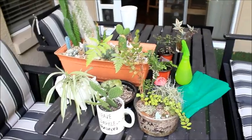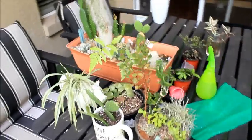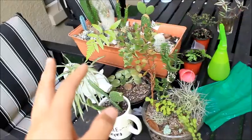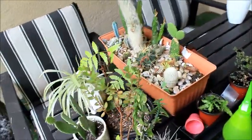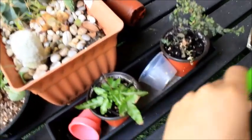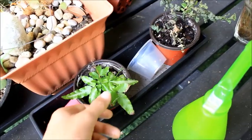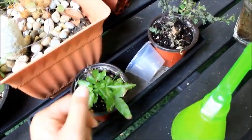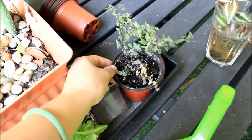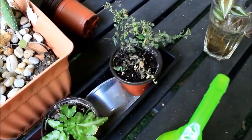And to kind of show that I'm not at all completely lost when it comes to keeping plants alive, I do have my little collection of succulents that have been okay so far. They kind of thrive on their own outside. I don't really do anything to them. But these two plants were supposed to go inside my dart frog vivarium. So far, I think this one actually might make it in. This one was doing really good, but then I forgot to water it for a week, so it died off. But there's still a little bit of bright green right there, so I might be able to save it after all.